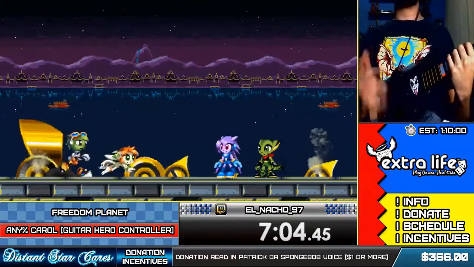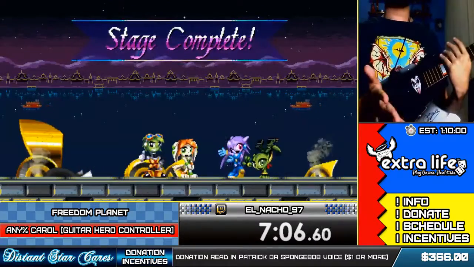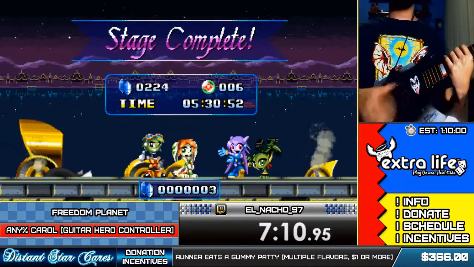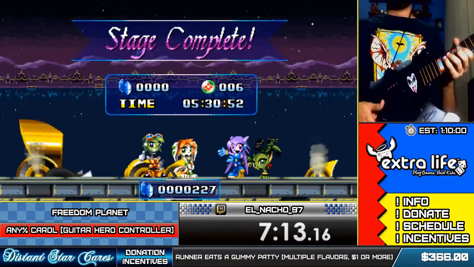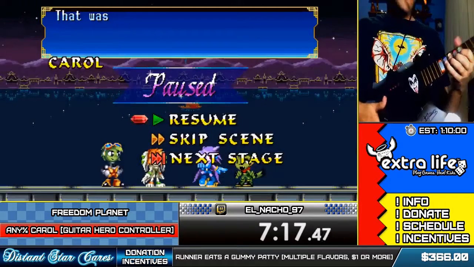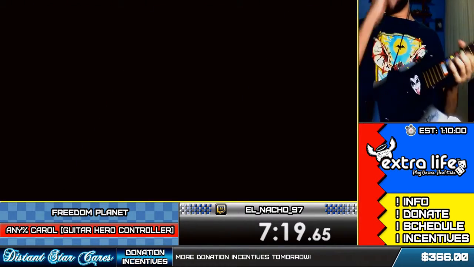Mila has a similar glitch that allows her to skip the second stage, but only the second stage, and Lilac doesn't have any of that. So now I just need to skip the scene, go to the next stage.